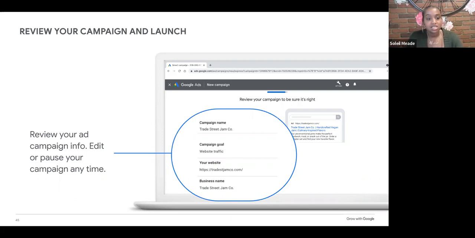Last but not least, you want to go ahead and launch your campaign. And remember, once you launch it, it's not like all is lost. You might have moments in the first week where it doesn't seem like anyone's clicking, so you want to quit it. Don't quit it. You can pause it. You can go in and change some keywords and change things of that nature. But one thing about marketing and ads is that you want to let it run its course. So you want to give it some time to work.